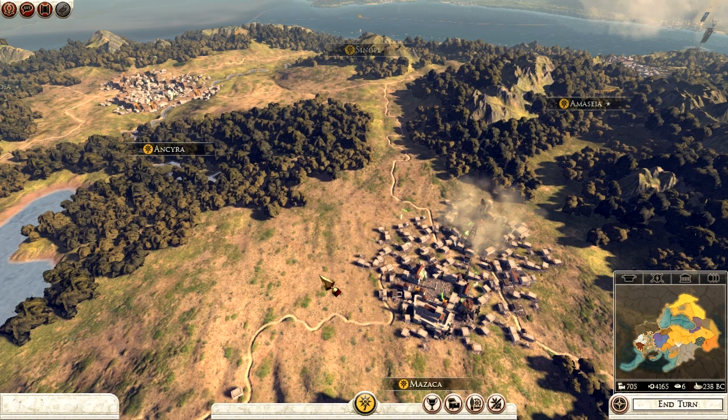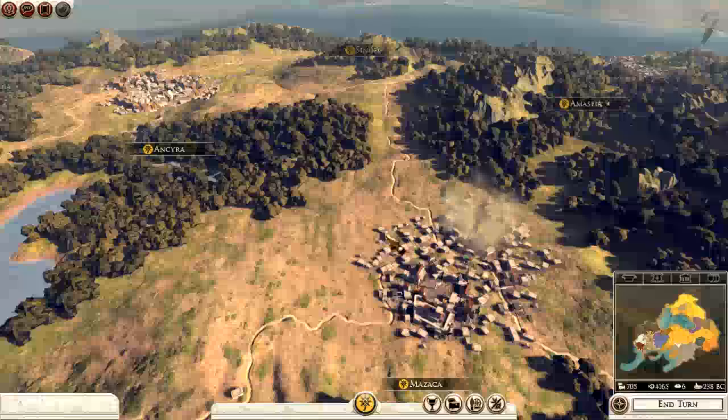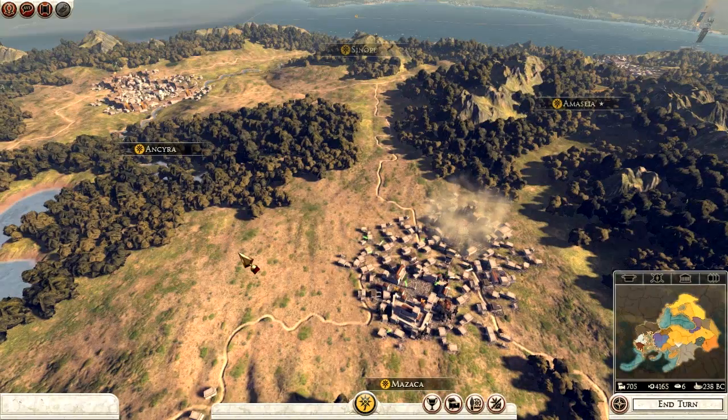Okay, and that is everything I know about the internal political system and civil wars in Total War Rome 2. That is everything I know up until this point. It's currently September the 15th. I don't know if they're going to change things in patches. If this is a little out of date a couple months down the road, I have no idea. Take it with a grain of salt. But again, if you're watching it any time around that date, I'm hoping that this is relatively accurate.